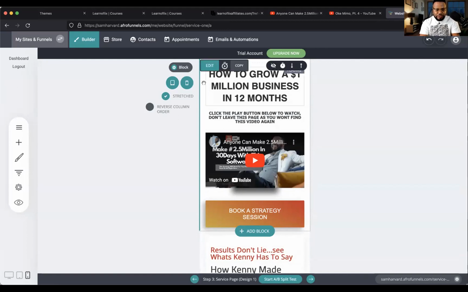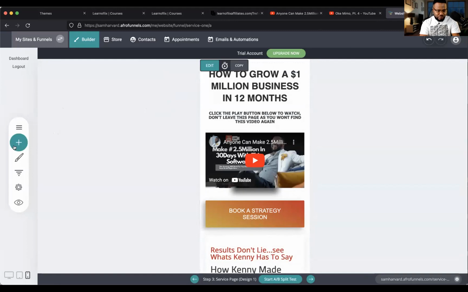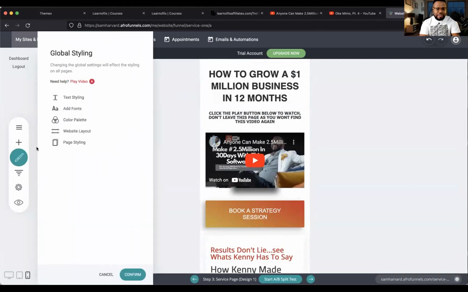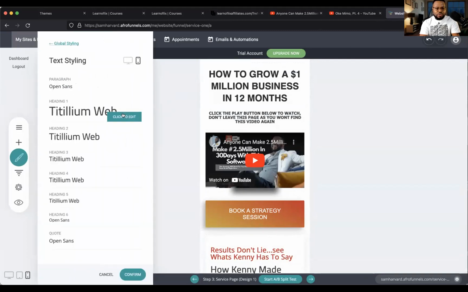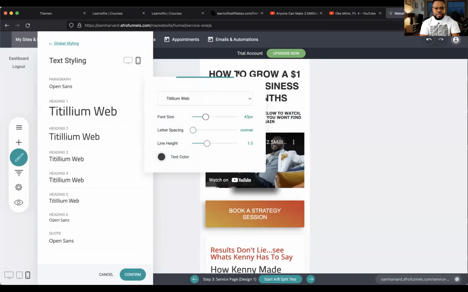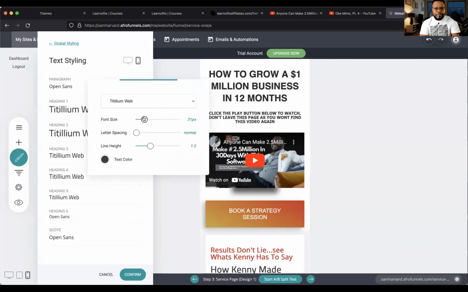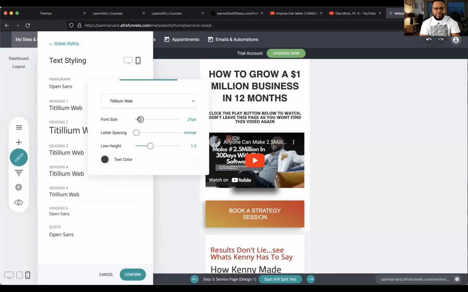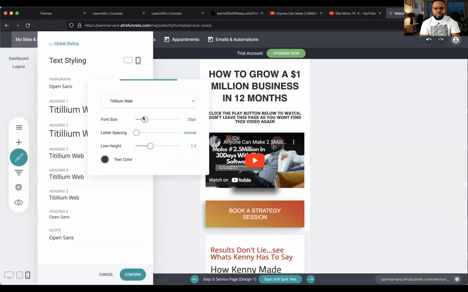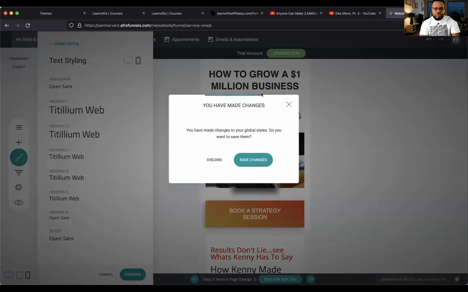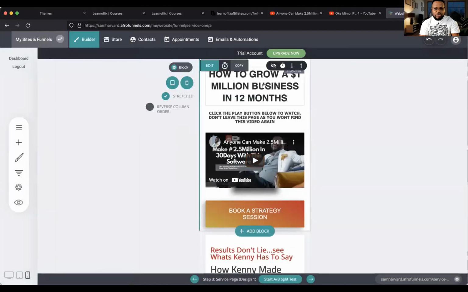Okay, so this is the first thing we want to do, is to come to global styling text, so we can do the big text and then reduce the size. I'm using the big text. Titanium web. Okay. I think we have to do it directly. Save changes. Yes. We have to do it directly.